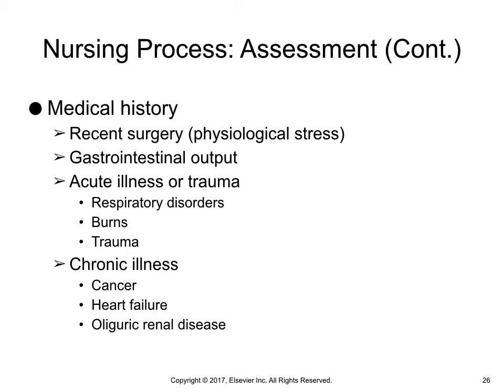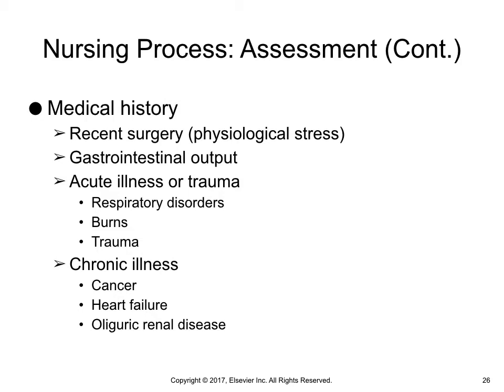Burns place patients at high risk for extracellular fluid deficit from numerous mechanisms, including plasma-to-interstitial fluid shift and increased evaporative and exudate output. The greater the body surface burned, the greater is the fluid loss. Hemorrhage from any type of trauma causes extracellular fluid deficit from blood loss. Some types of trauma create additional risks. For example, crush injuries destroy cellular structure, causing hyperkalemia by massive release of intracellular potassium into the blood.